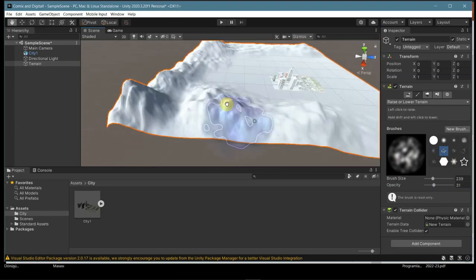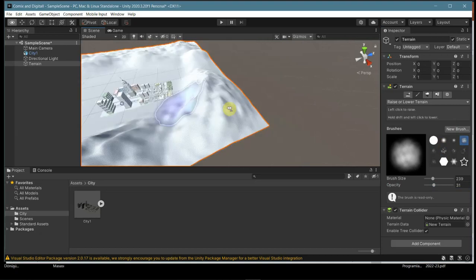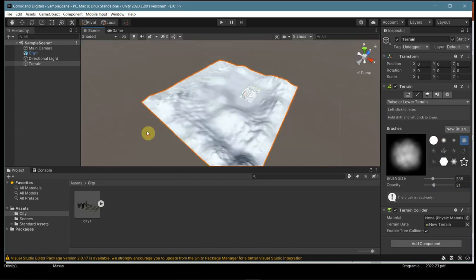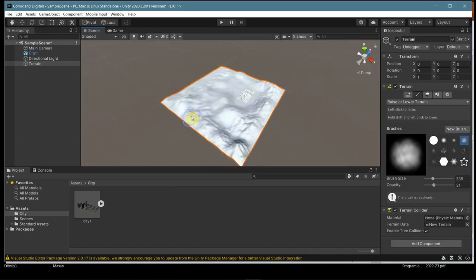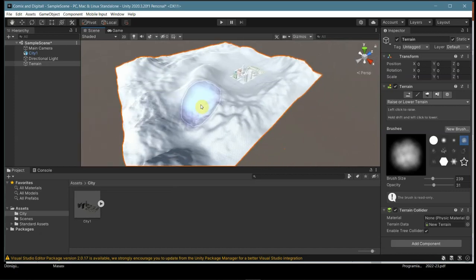Also, I want to generate a place for my lake, and you can change your tip. And if you say okay, I change easily. So as you see, it's a topography. I don't want to touch my city, and you may click on the left shift button on the keyboard to decrease, to lower the area like this. So I generated an area for my lake.